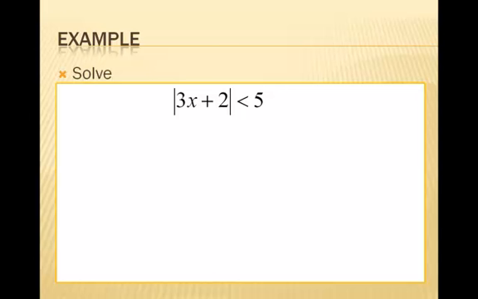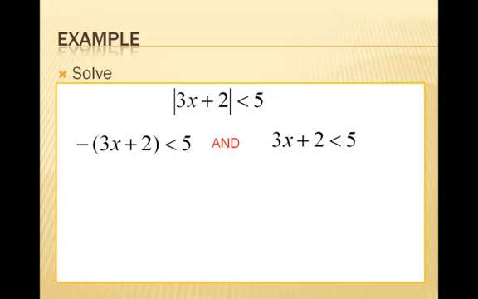All right, now we're ready for one that has just a little bit more work associated with it. Here I have the absolute value of 3x plus 2 is less than 5. Well, the absolute value is already isolated, so let's go ahead and split it into two different problems. Because I'm dealing with the absolute value as less than a number, I'm going to use the word "and." In one case, I'm dealing with the negative possibility, and the other one is exactly the same, just no absolute values. So let's solve each of these separately.